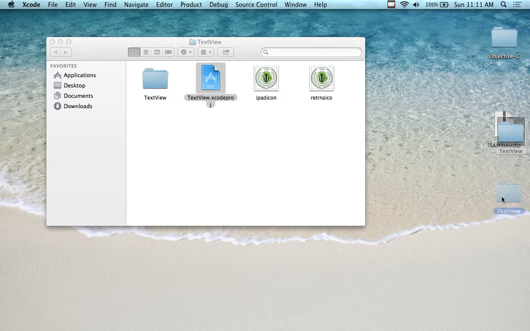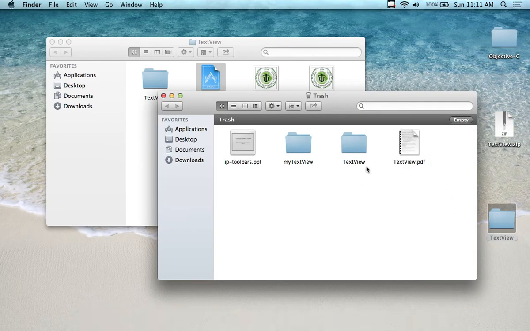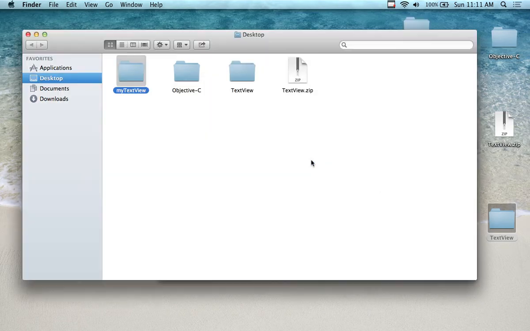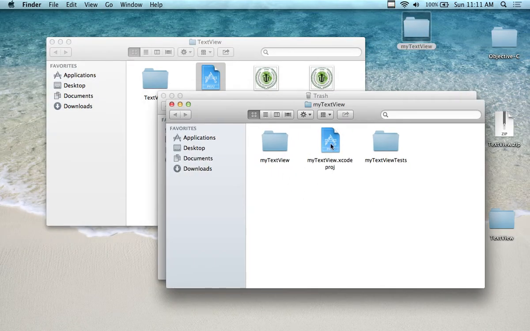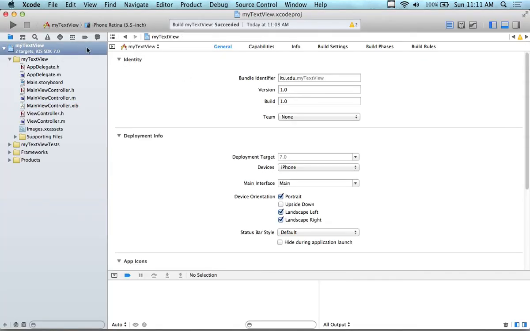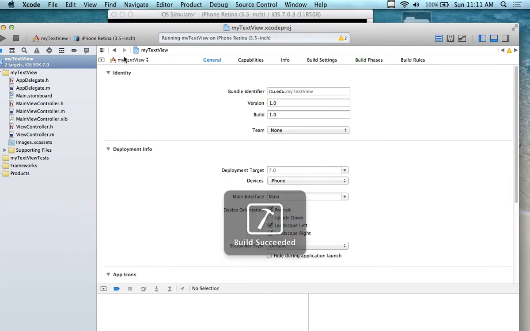The other thing I could possibly show you, if I haven't emptied my garbage can yet. Let me put this text view back. Which one was it? This one? My text view. I think it was called this one here. Put it back. I was too quick to throw the project away. I can show you something else in this project. And if you click on the main, actually, let's see if I can get this to load in the emulator first.